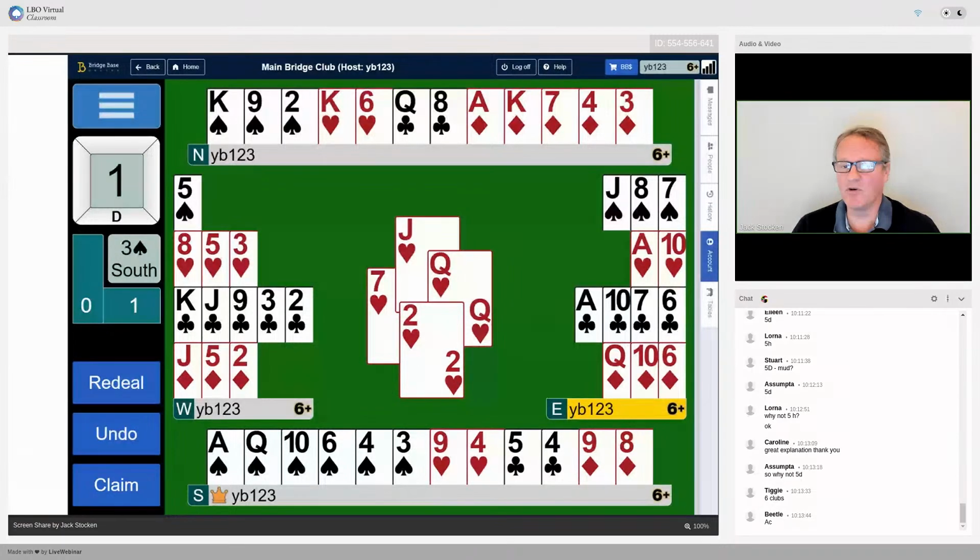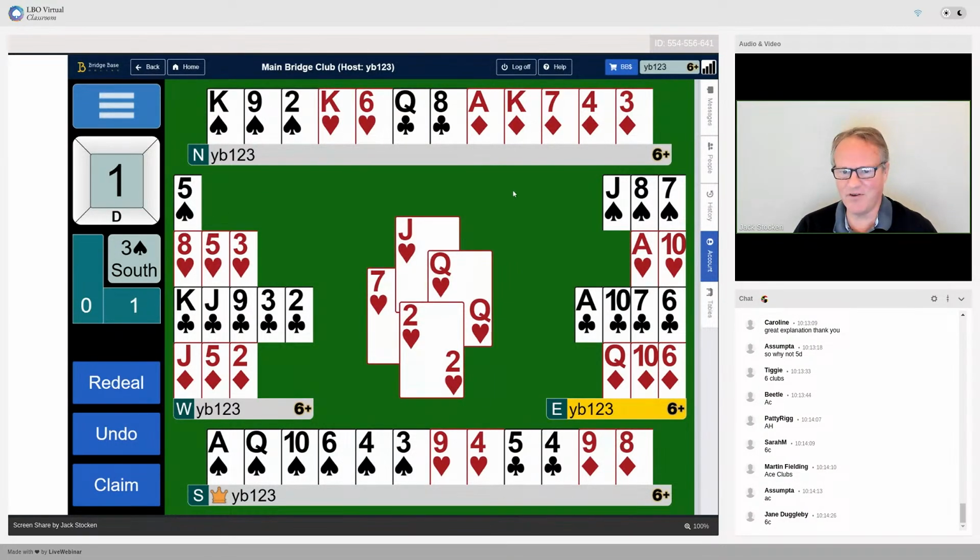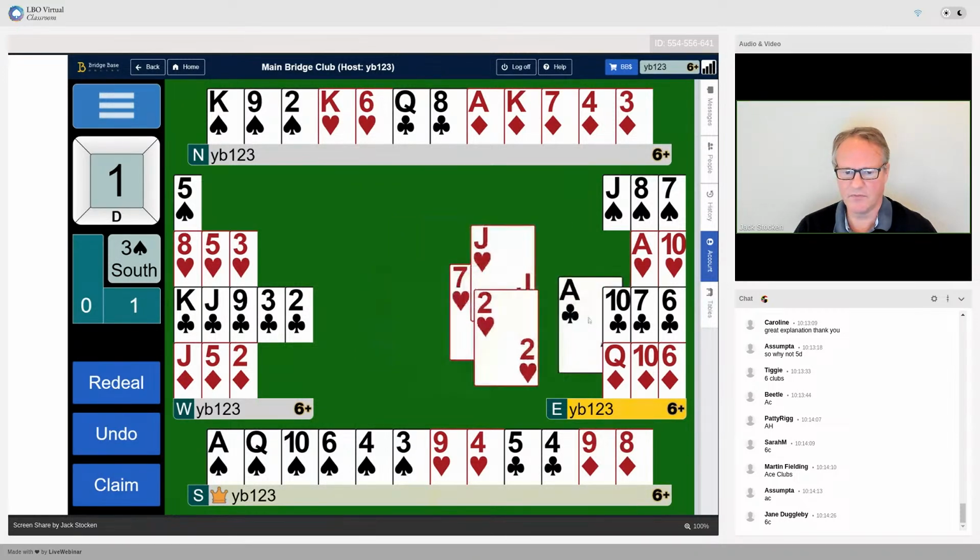And if you're watching in replay, have you had a go as well? Well, one thing we mustn't do is play a heart, because we want partner to get in. What we really want here is partner to get in and lead a heart through the king. Otherwise, we're just going to give a trick away. If we play the ace of hearts, we're going to give a trick away to the king. So very well done if you played the ace of clubs.